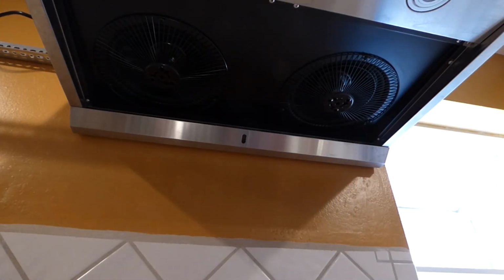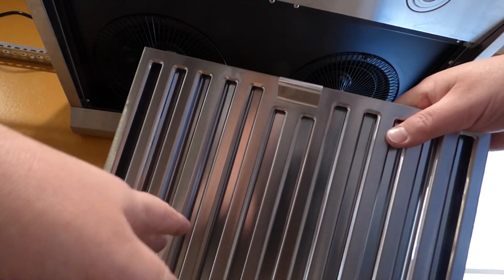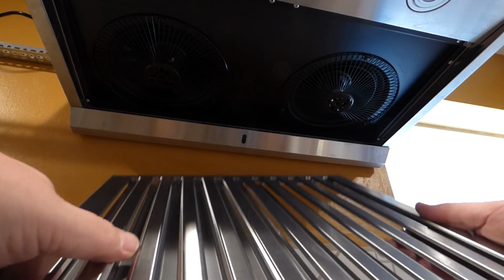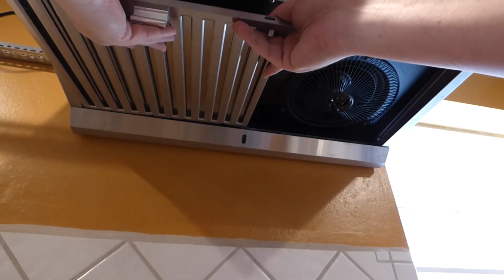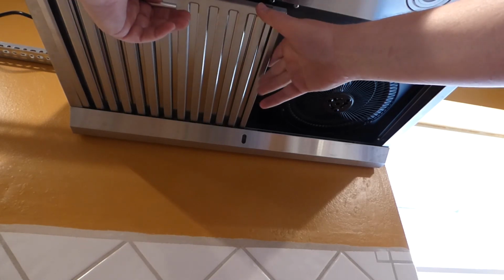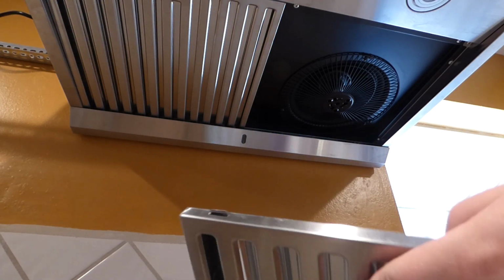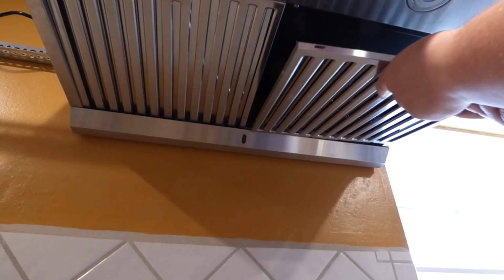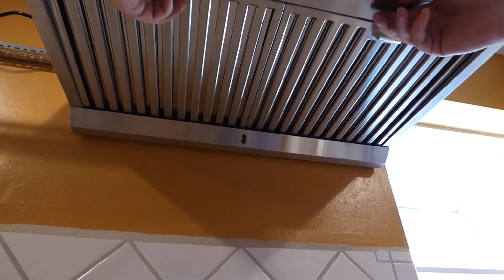And what this does is basically you have a handle like here. This is the part that comes down, and your steam, odors, whatever go through the baffle, and whatever doesn't get blown out might get trapped inside here, usually in a liquid form, I believe, and will run down to these little holes that also go in the trough. So these just go up, make sure it's over to the far side on the springs, and up and lock it down. When I say lock it down, I can show a better view here of that little tab right there. See? That tab just goes into a notch that's cut inside the front of this unit. Alright, so that is that.